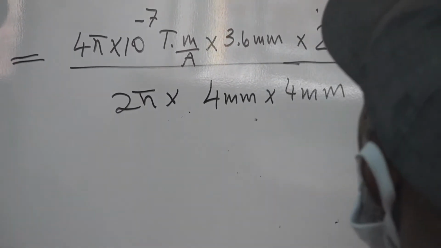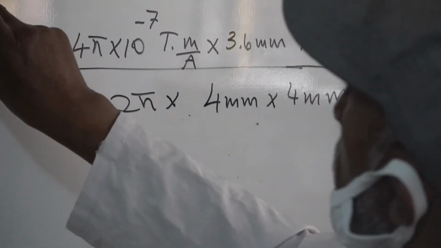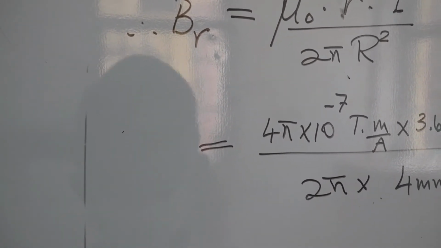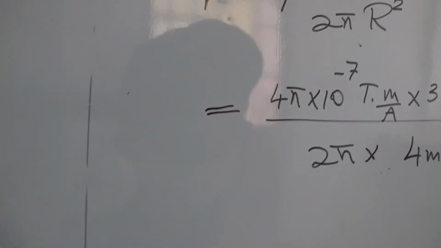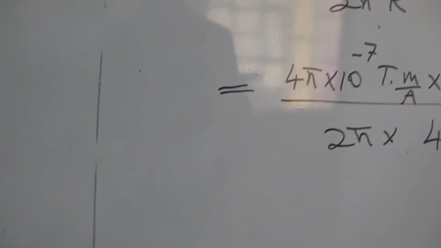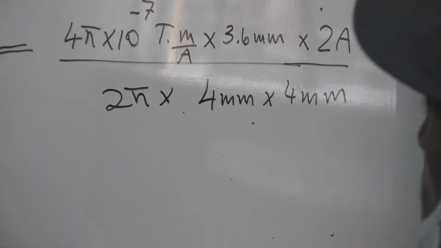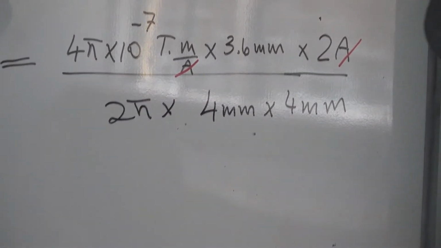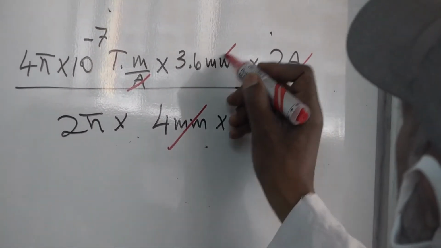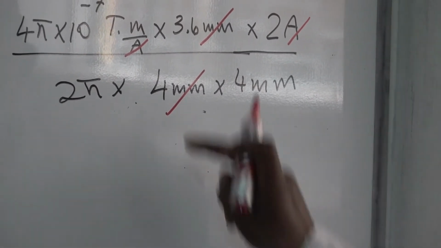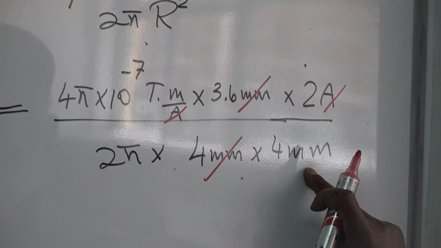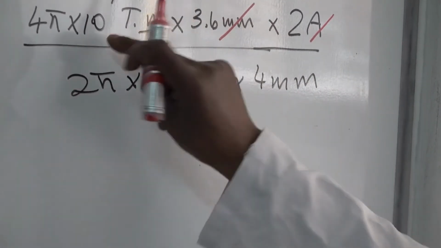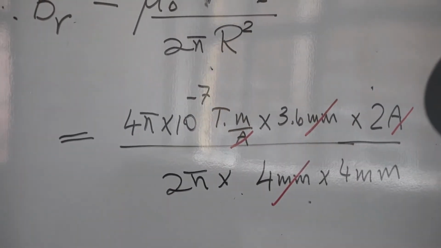You can see, let's start with the units first of all. Since we are talking about magnetic field strength, we have to get Tesla. In the future, you have to convince yourself that when you use only SI units, the final answer will be in SI units, and then you can drop all the units, save yourself time, and write down only the SI unit. So, ampere cancels ampere. This millimeter cancels this millimeter. So you see, I have meter and here millimeter. This millimeter has got to be converted into meter, and now you can see meter will cancel meter, and the final answer will be in Tesla.